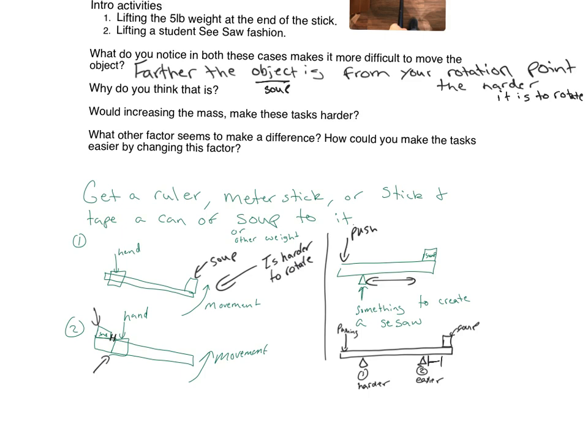And the reason for that is torque. We're going to talk more about this in a little bit. Would increasing the mass make these tasks harder? And the answer is yes. If you increase the mass, it would make these tasks harder. What other factor seems to make a difference? You should notice that it's the distance from rotation. So if you bring that object that you're trying to rotate closer to the axis of rotation, it becomes easier to rotate it. Also notice on the seesaw, if you move the force that you're applying farther from the axis of rotation, it also makes it easier.